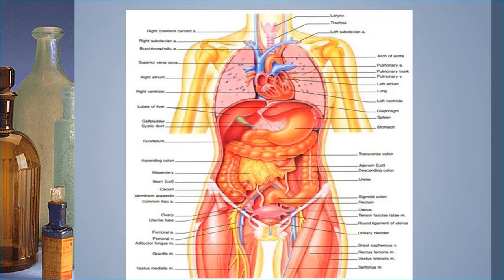Why? Because even though you are taking the medicine, let's say Lydia, a contraceptive, so that you don't become pregnant, the Lydia contraceptive is going to affect your liver. The Lydia contraceptive will affect your heart. The Lydia contraceptive will affect your lungs. Why? Because the Lydia is going to produce what we call a systemic effect.